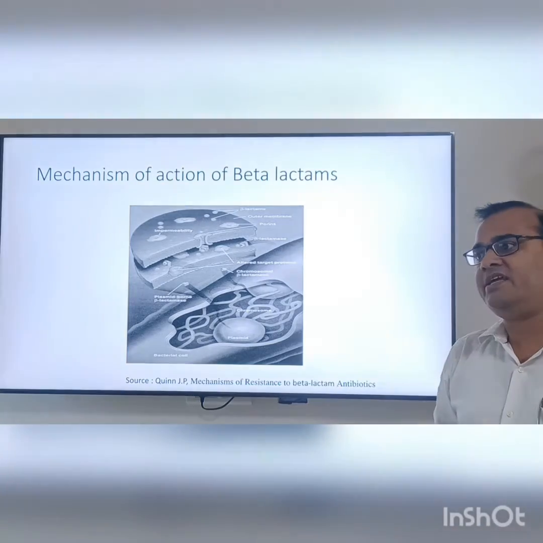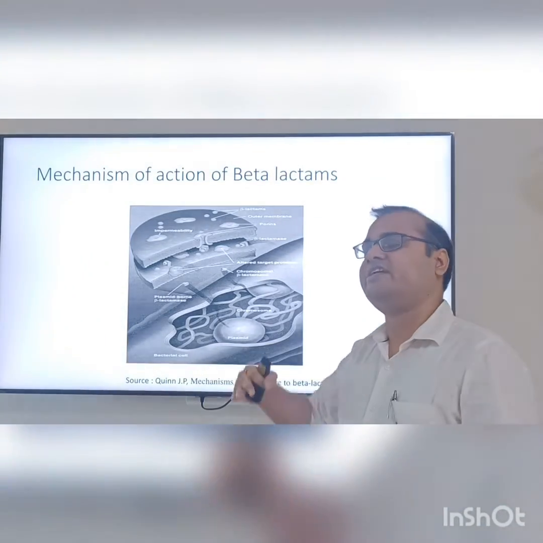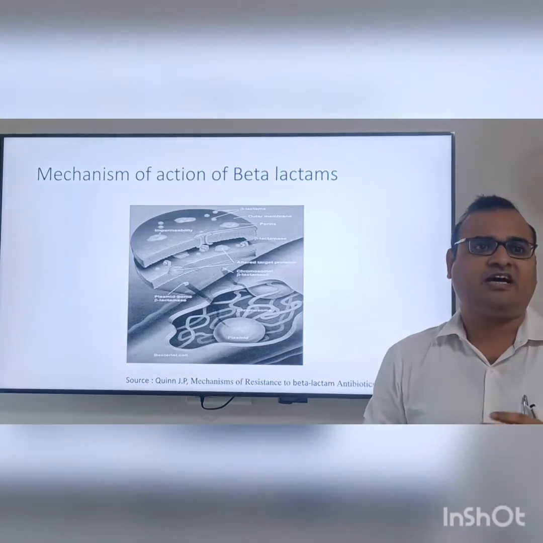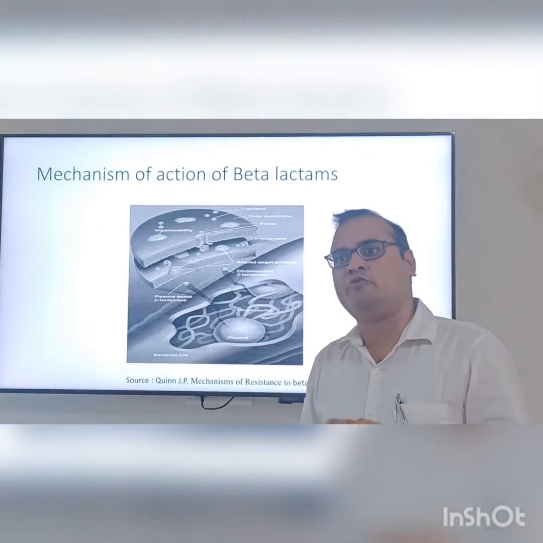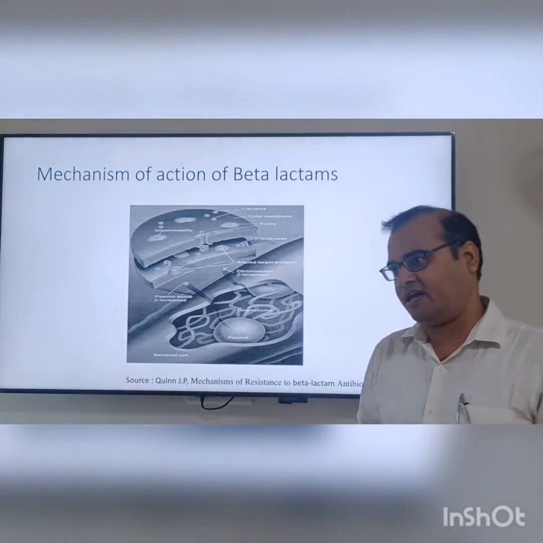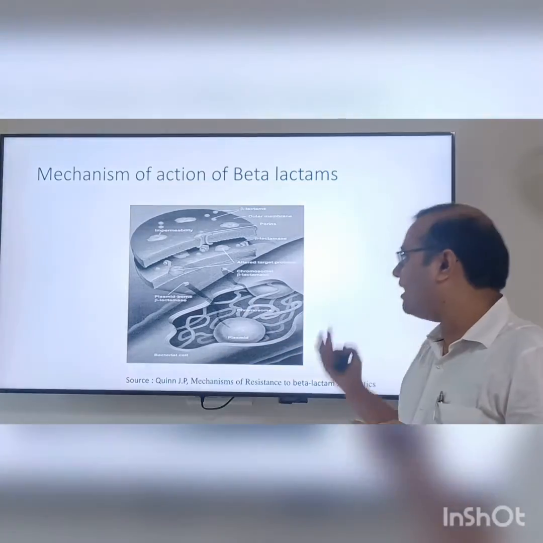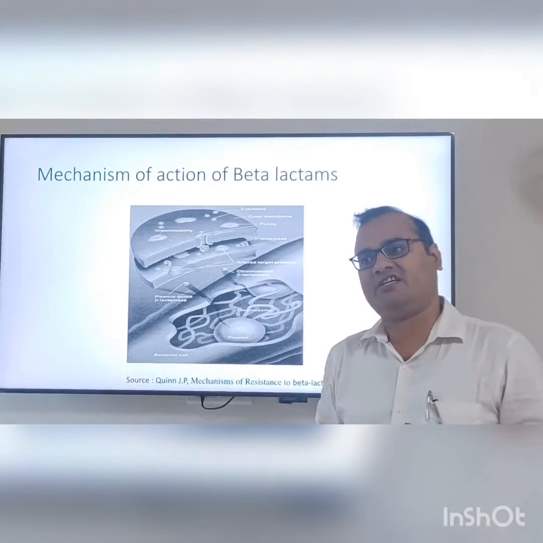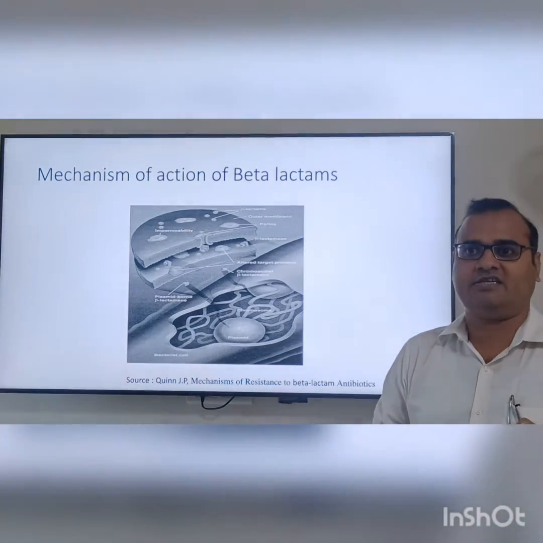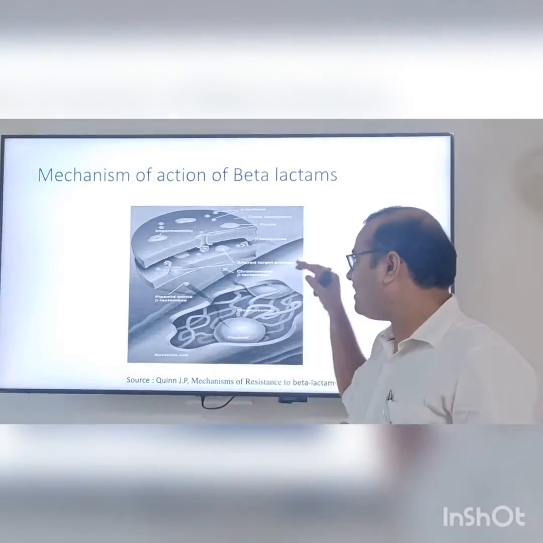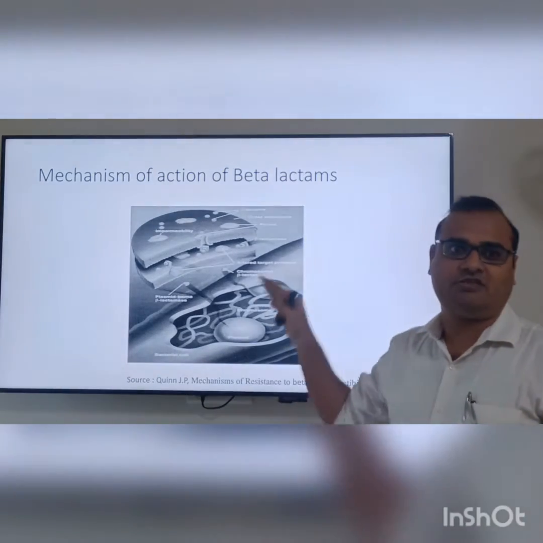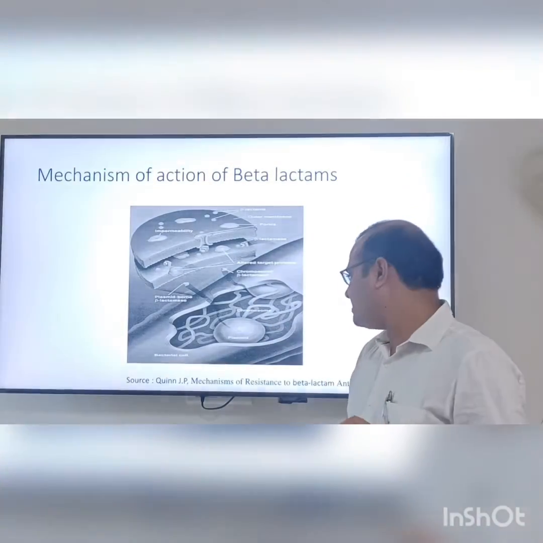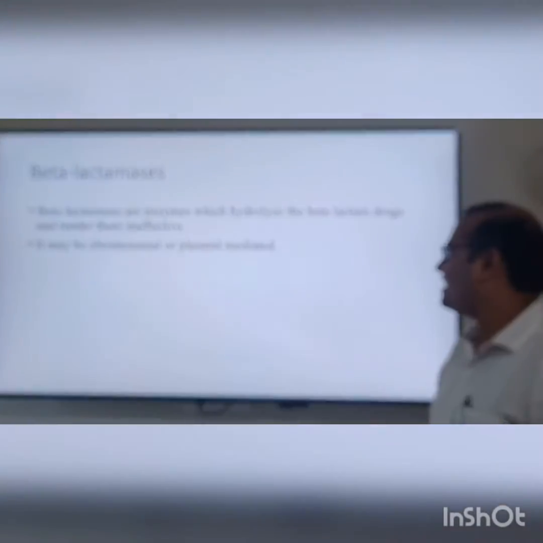So to get access to the penicillin binding protein, it has to pass through the porins. Porin impermeability and how resistance develops due to porin changes is itself another topic. The penicillin binding protein alteration itself is a different chapter, and here we are talking about beta-lactamase, and a small part of it, that is AmpC beta-lactamases.